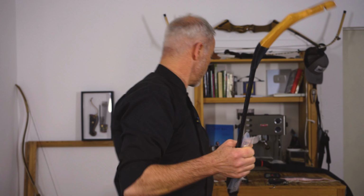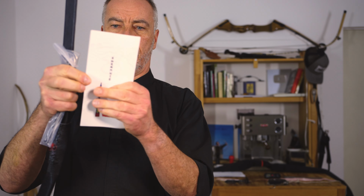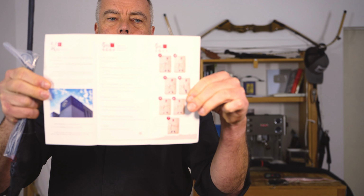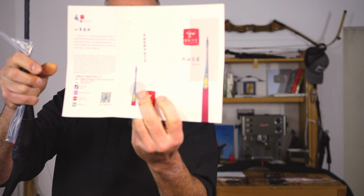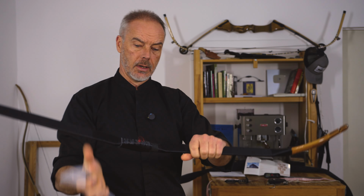Comes of course in your sleeve, the bow, the string, and you always get this nice little documentation from Alibow now. It shows where they come from and a bit of information about Alibow. Always nice. So today we have the Tatar Bow.